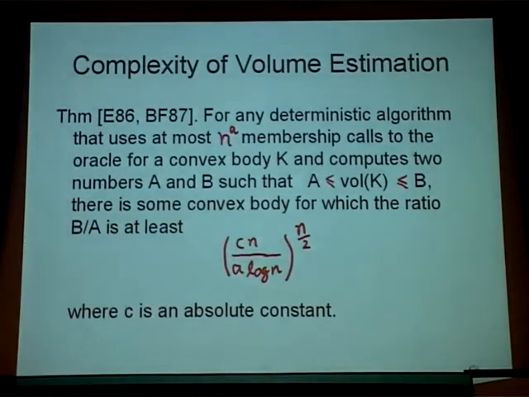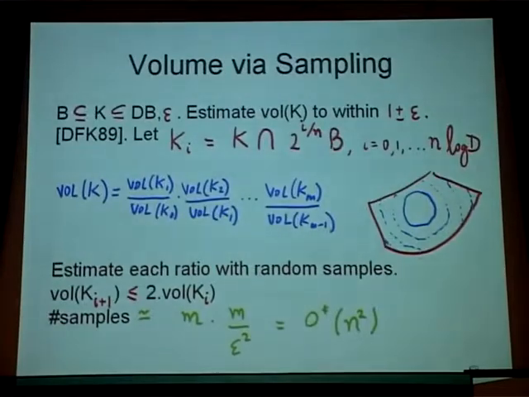Nevertheless, it was a great surprise when Dyer, Frieze, and Kannan came up with a polynomial algorithm to do this, and that's what I'll describe next. This is the only one of the algorithms I'll discuss that's not from the past decade, as my title indicates. So you want to estimate the volume to within 1 plus or minus epsilon. What we'll do is break this up into a sequence of, this is a typical, very clever computer science idea, a sequence of balls and their intersections with the convex body that you care about.